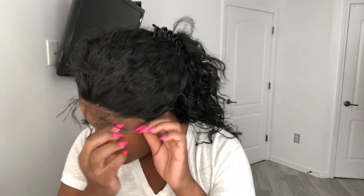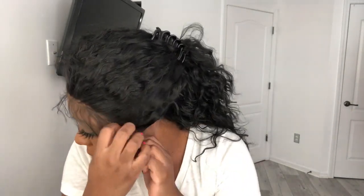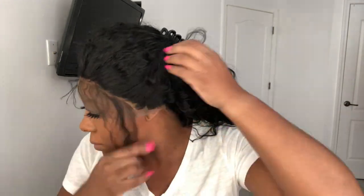So after I did that, like you see, I'm going to fast forward through, and I'm just going to go ahead and cut that lace off. I'm going to cut it to the front of my head and just do like I normally do. So I'm going to go through with this one. I did cut into the lace just a little bit, or into the hairline, I guess I should say.